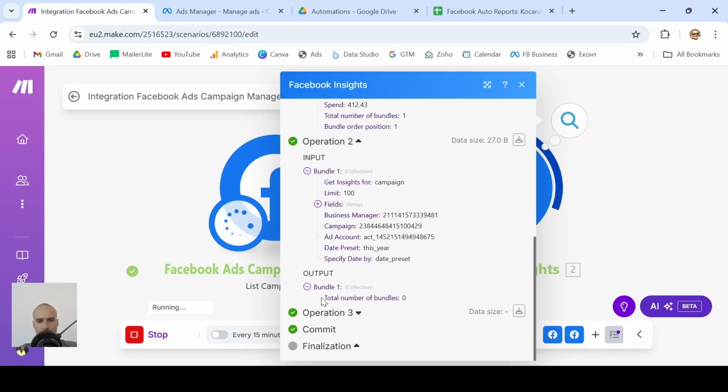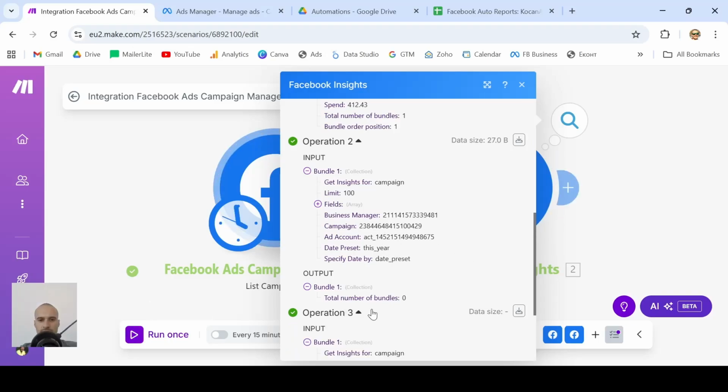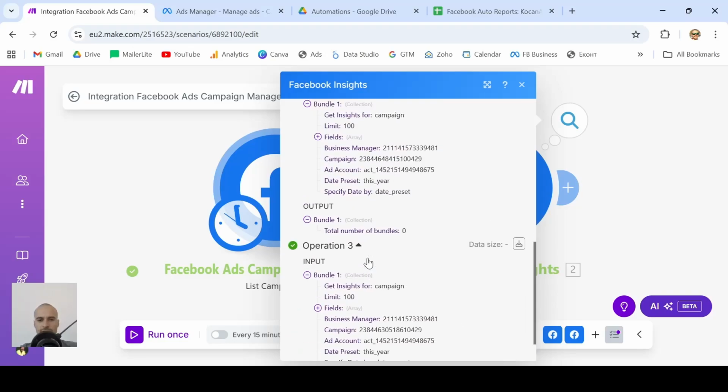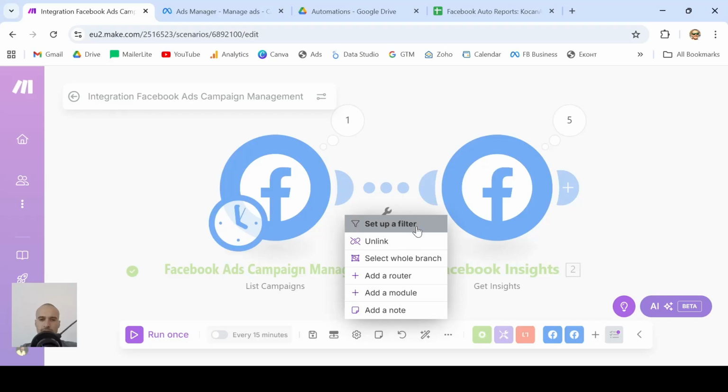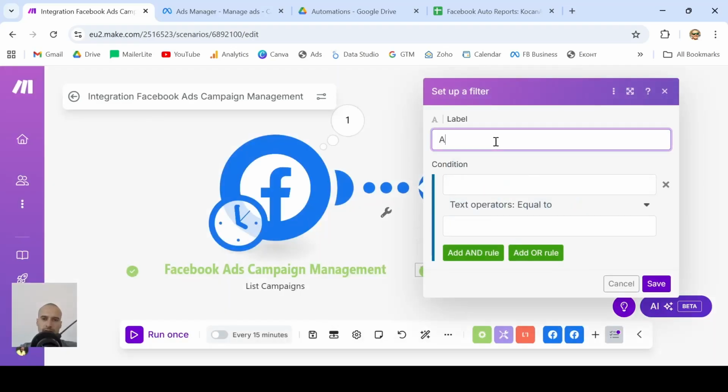Here we don't have any other bundles. These are empty because the campaigns that were listed here had no delivery this year, so we'll have zero information. That's totally fine. We can filter this and run the second module only for active campaigns by adding a little filter here, which let's give it a name, active campaigns only.